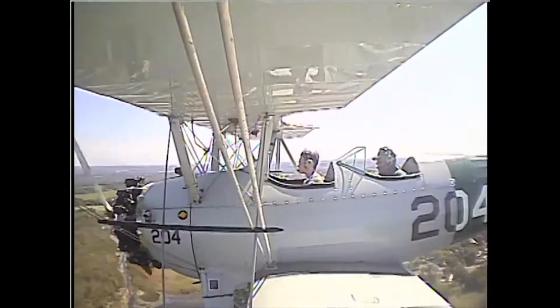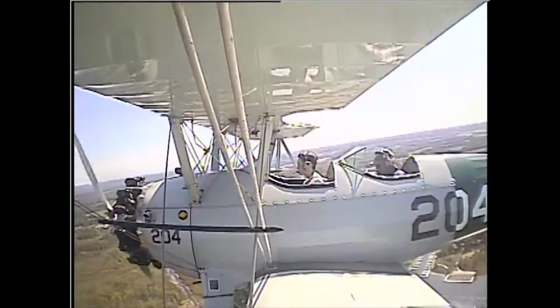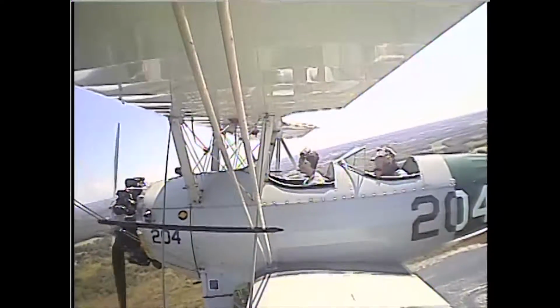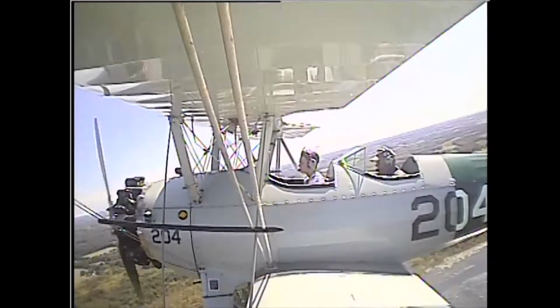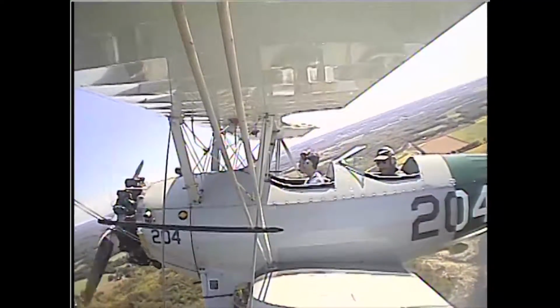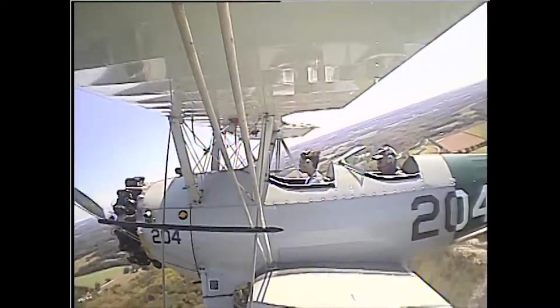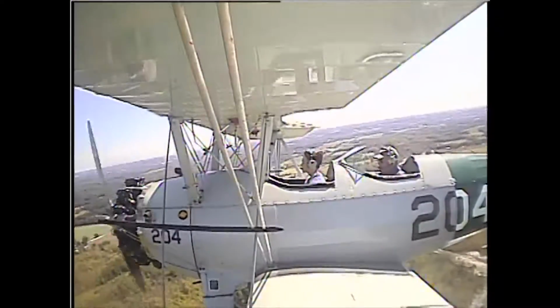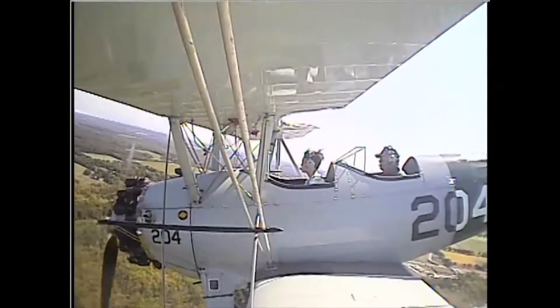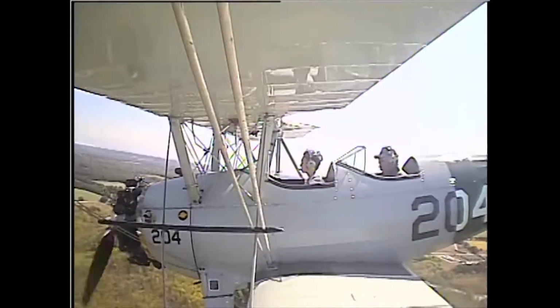Bring the nose up a little bit for me. There you go. Now listen to it. Do you hear the airplane slowing down? Yeah. Cool. Bring the nose up some more. Come on back a little bit more on this stick. It's pretty quiet, isn't it? Yeah. This is what we call a stall. The nose gently falls, the airplane speeds up going downhill, and then bring the nose back up to level flight.